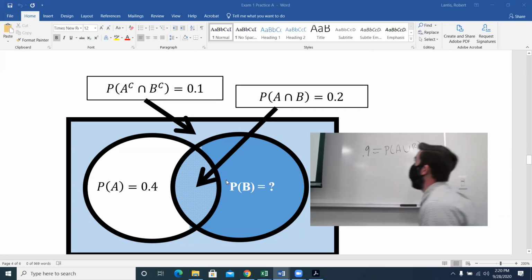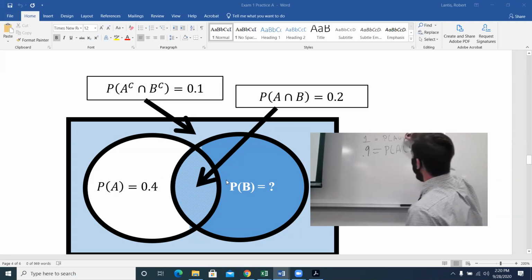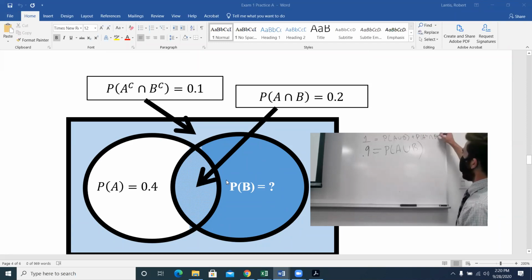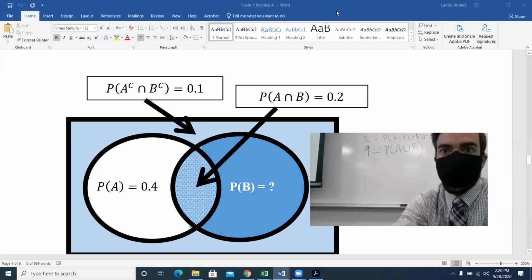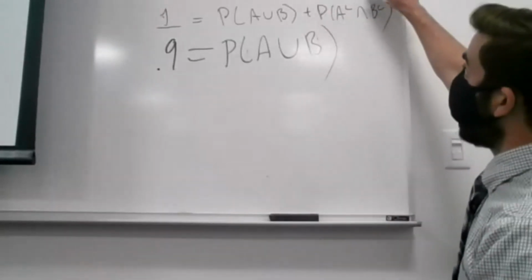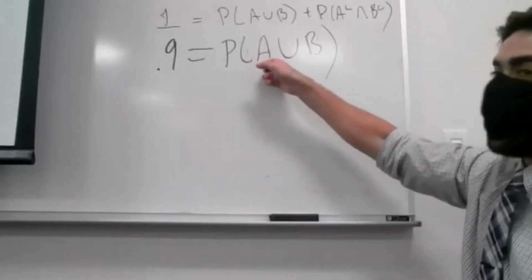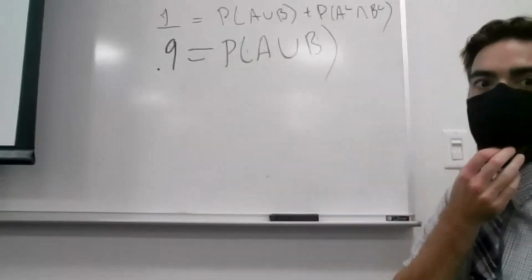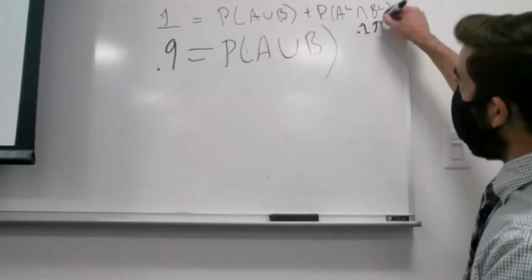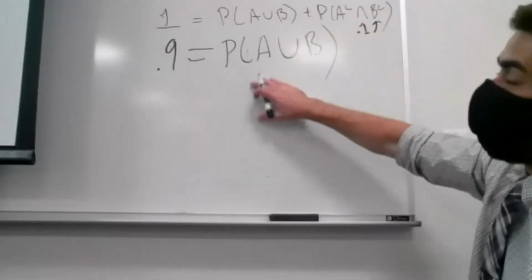Now, I could have started out thinking about it this way. 1 is equal to the probability of what's in those circles plus what's not in those circles, right? Here, I'll switch real quick so it's on the video, it's easier to see. I could have started here and then said, well, okay, well, this is 0.1 and then move that around. But I think it's pretty easy to see from that visual that what's in those circles, that area would have to have been 0.9. But I could have started up here, right? Plug 0.1 in here because I don't think you can see that for you. And now kind of do a little bit of algebra, and I'd be right here.